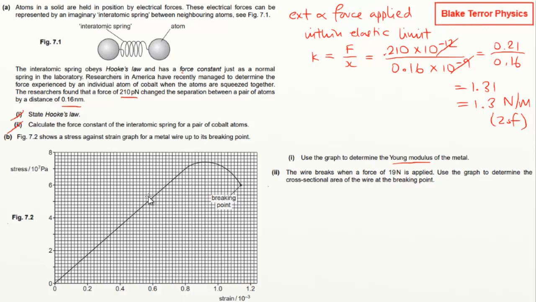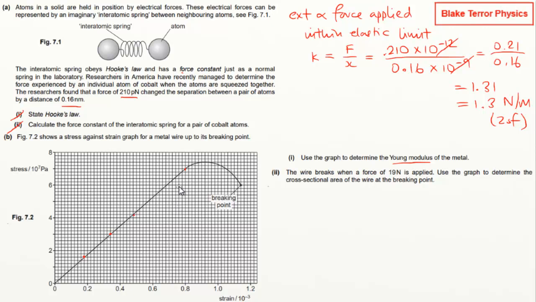This gradient is straight as an arrow, so it's not really going to matter where we pick. You can just pick a point on there and divide the y value by the x value because that is what Young's modulus is. So really, it's nice to pick out one which is going through an actual intersection of the coordinates. So somewhere like here, you can have any of these. There's another one there. So there's quite a few of these where you can see them. Of course, they're going to be regularly spaced up here because it's a straight line. So we're going to see this thing recurring over and over again. It happens that we do have a really nice one here at the end of the straight section.